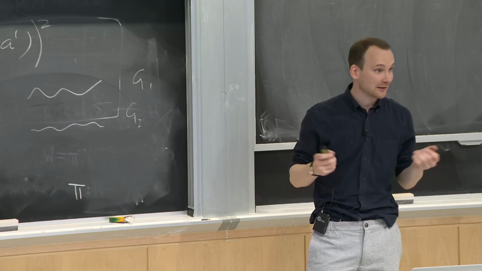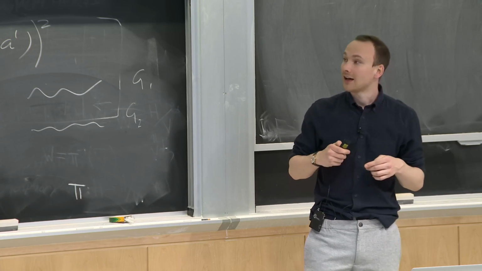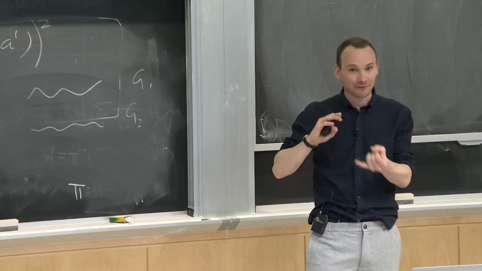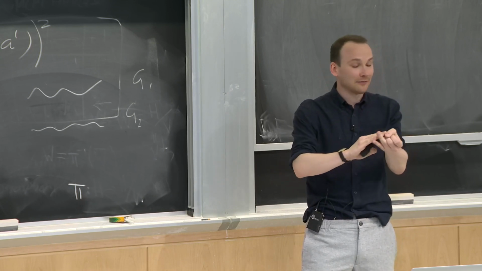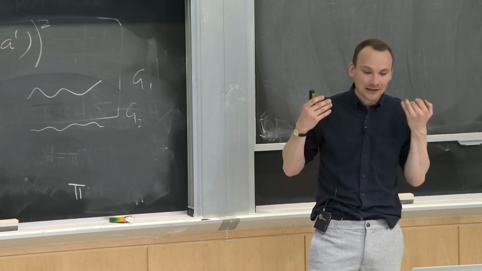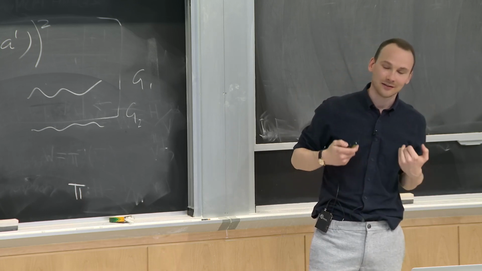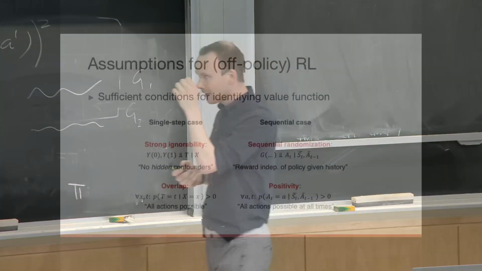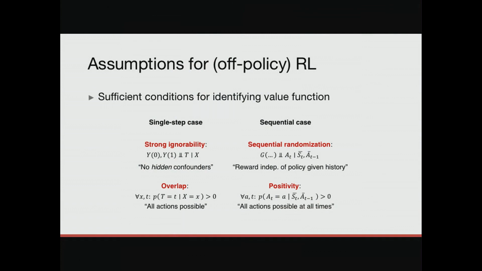And because it is the same as the confounding problem from last time, we know that this is at least as hard as doing that. We have confounding. I already alluded to variance issues, and you mentioned overlap or positivity as well. And in fact, we need to make the same assumptions, but even stronger assumptions for this to be possible. These are sufficient conditions. So under certain circumstances, you don't need them. But in the general case, these are fairly general assumptions that are still strict. That's how I should put it.